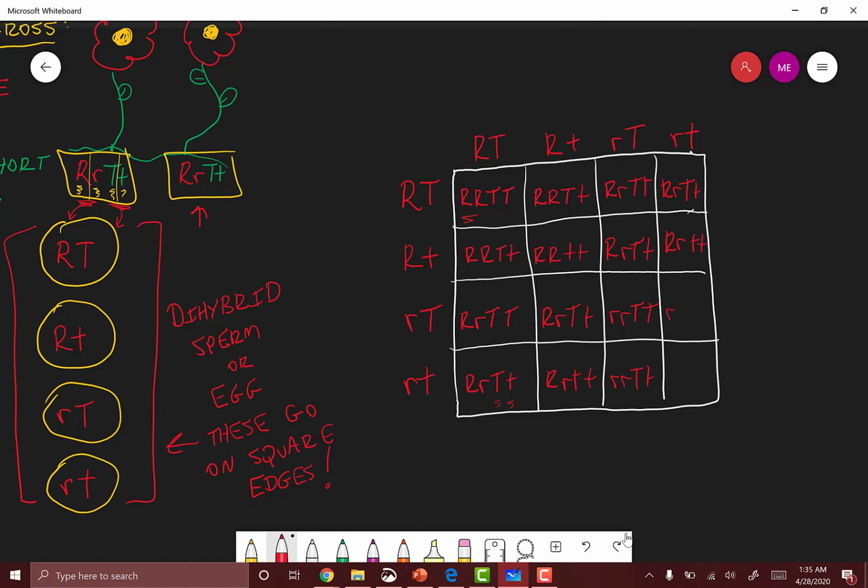Almost done. Last but not least, bottom corner, and there we go.